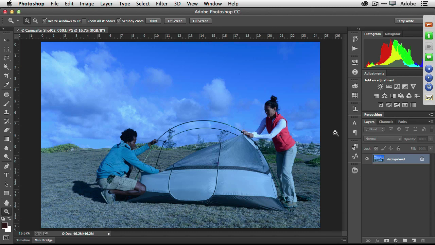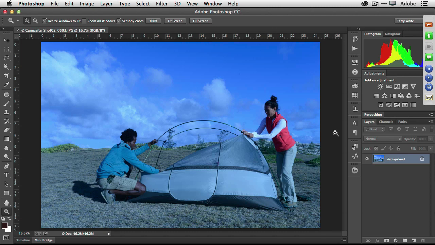But in Photoshop, the problem has always been that even though you could run Camera Raw on RAW files, JPEGs, TIFFs, etc., you had to do it beforehand. Meaning, if I wanted to open this up in Camera Raw, once I had it already open, I'd have to close it and then say Open in Camera Raw or do it from Bridge. Now in CC, Camera Raw still works the way it always did, but more importantly, it's now been built into Photoshop as a filter.